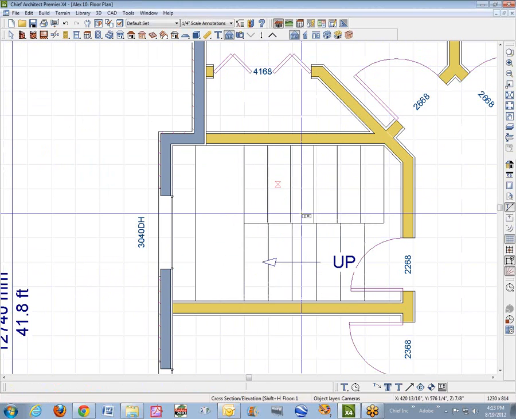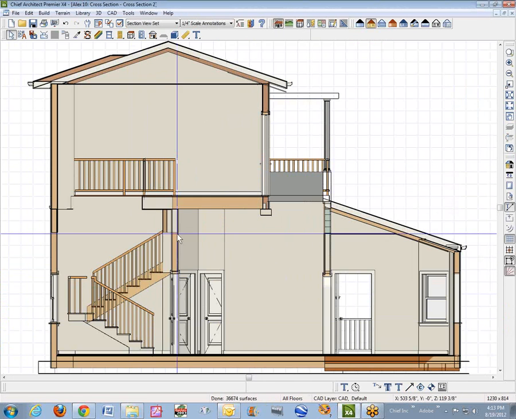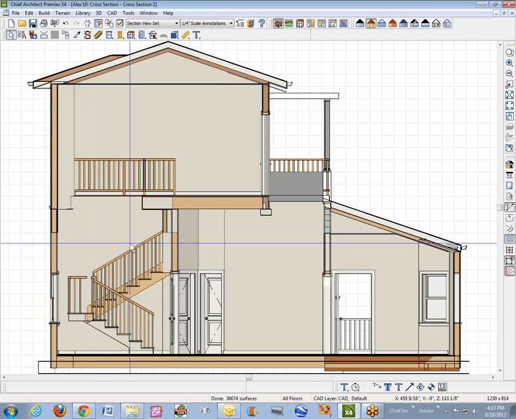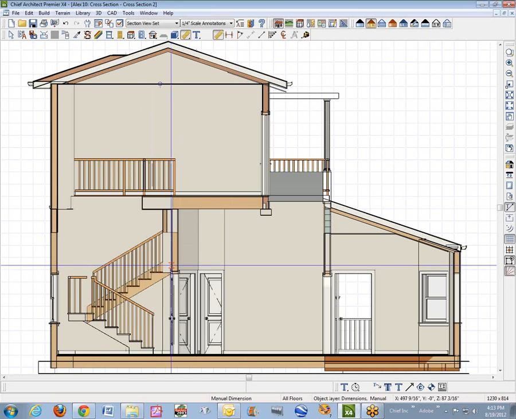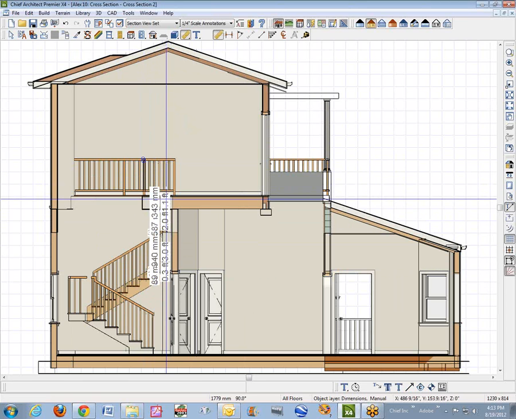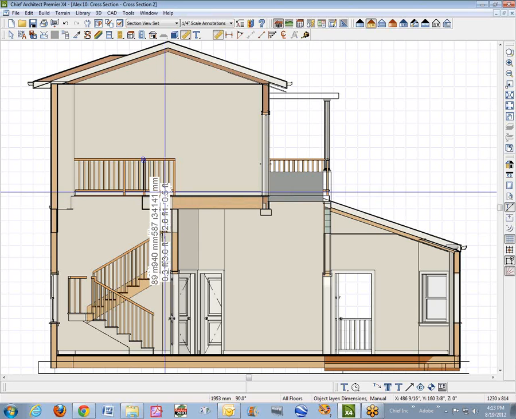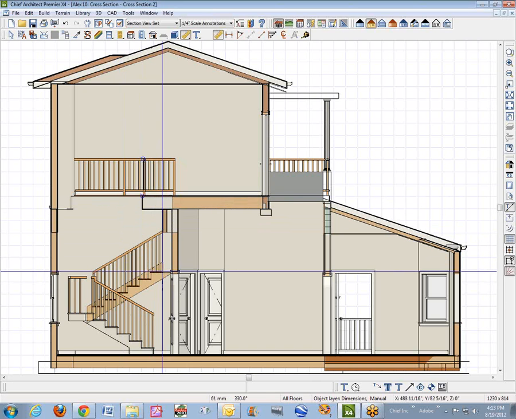I know you weren't asking about the stairs, but I thought I'd just take a quick look. We'll take a cross-section through there. Oh, yeah. It needs to be up here and it's not even close. That's probably why you had this window down here, because this landing's supposed to be quite a bit higher. Well, all right. I'm just going to measure and see where this thing is coming out right there to where it should come out up there. I'm looking in the taskbar. It's about 1,800 millimeters.